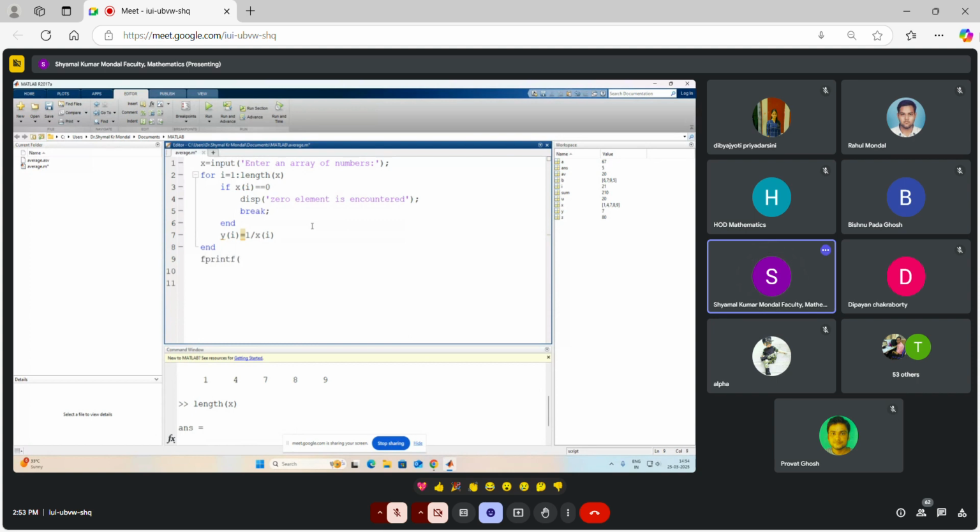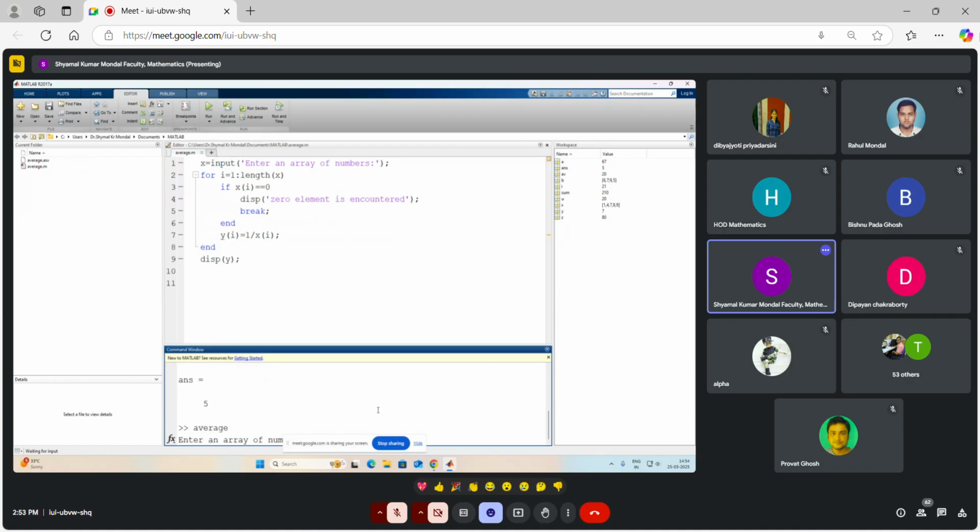You print it this way, DISP. So I think it is clear to run this program.